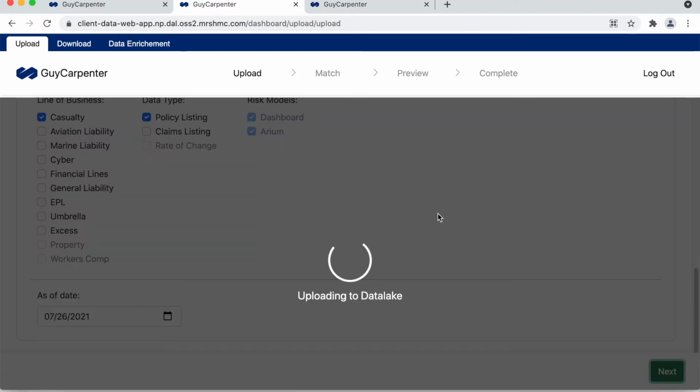And then when you hit next, it actually goes ahead and uploads to the data lake, and then it runs a column matching algorithm. So one of the main data cleaning operations is renaming columns into a standard UFS. So identifying that UFS and then actually matching columns to that UFS is a very common general operation done on many teams. So it's something that we built a machine learning algorithm to automate.